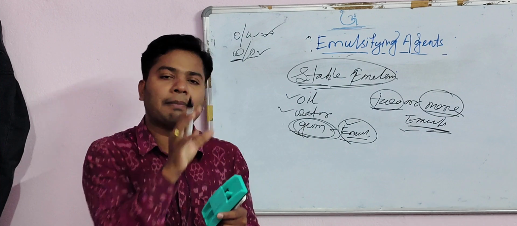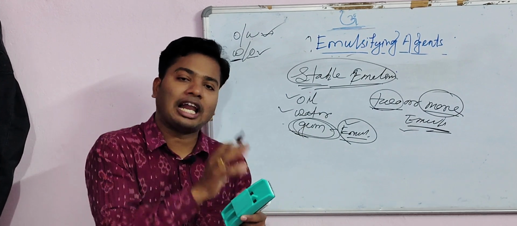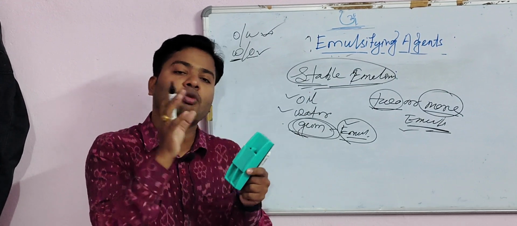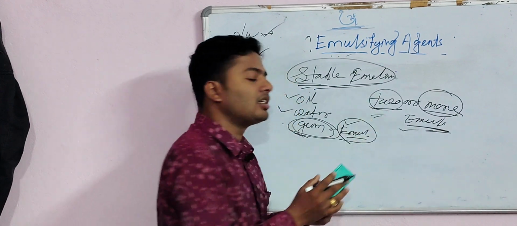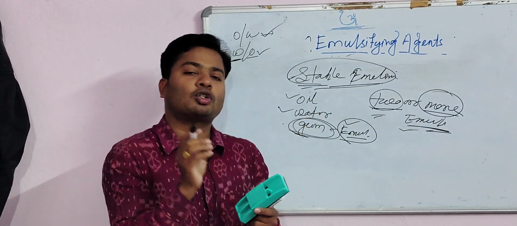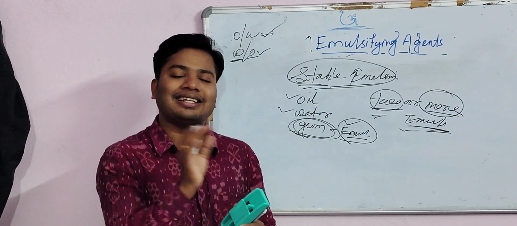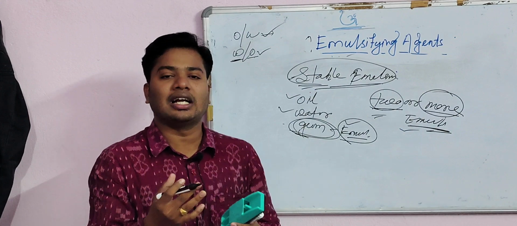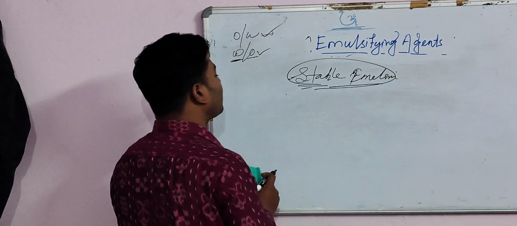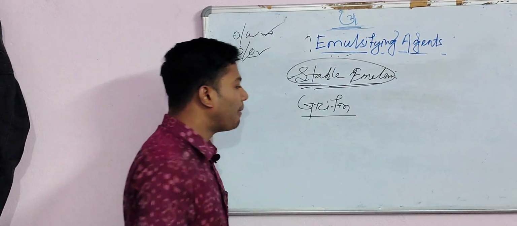So to solve such type of problems, that means how to calculate or how to maintain or how to balance the emulsifying agent for the preparation of stable emulsion. In that time, a scientist whose name is Griffin initiated and developed a scale.